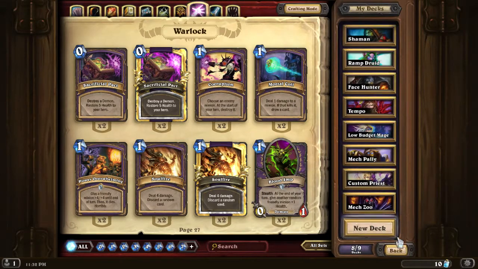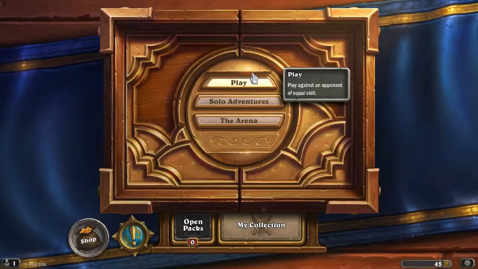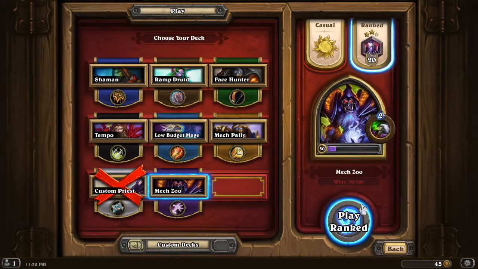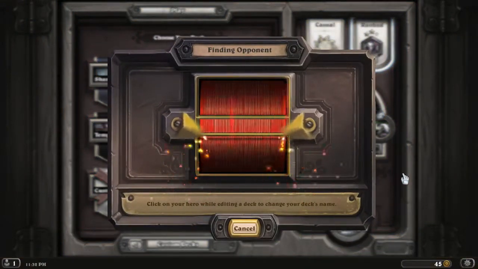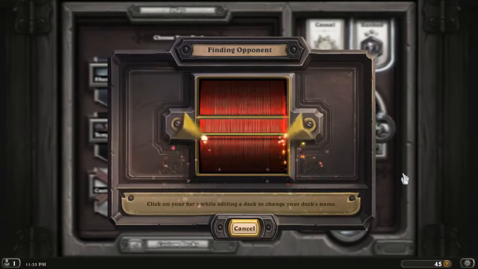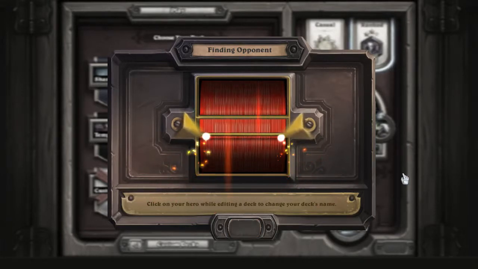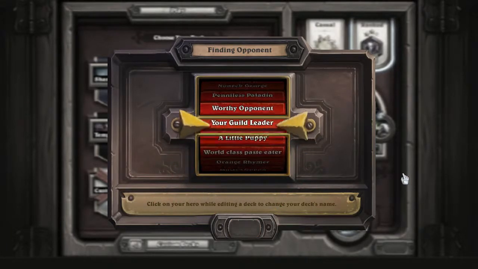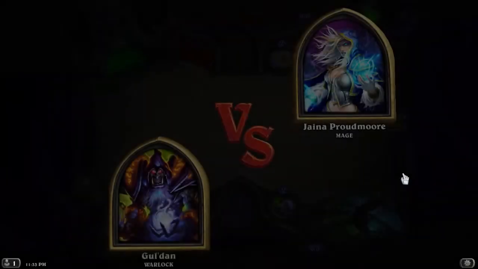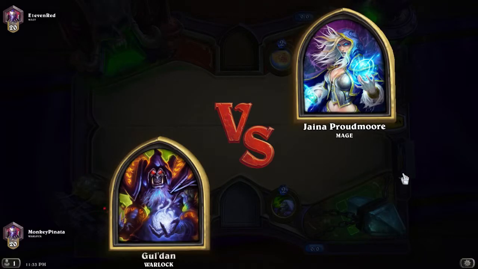So we will jump into a game here, and I recommend everybody have at least tried Zoo, especially novice players. It's not that expensive of a deck, and it gets you used to minion trading, something that is really good in this game and really important, board control. So we will take a look at a mage.